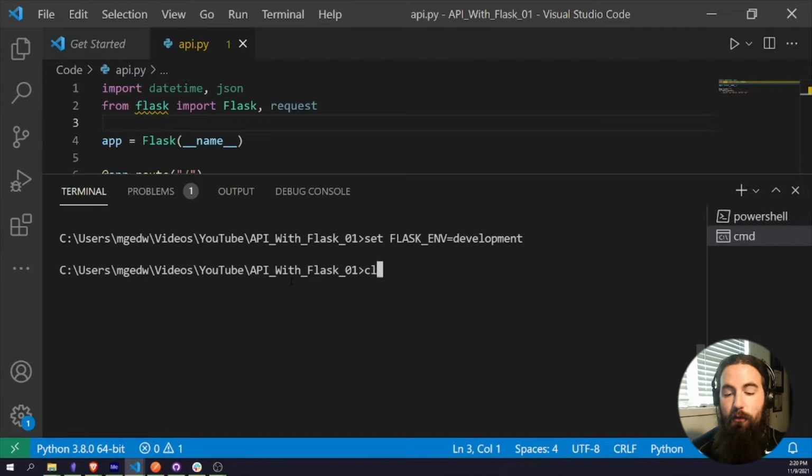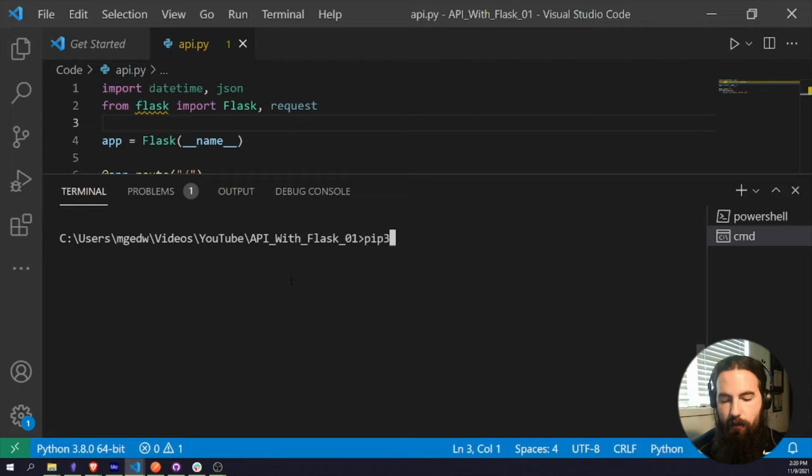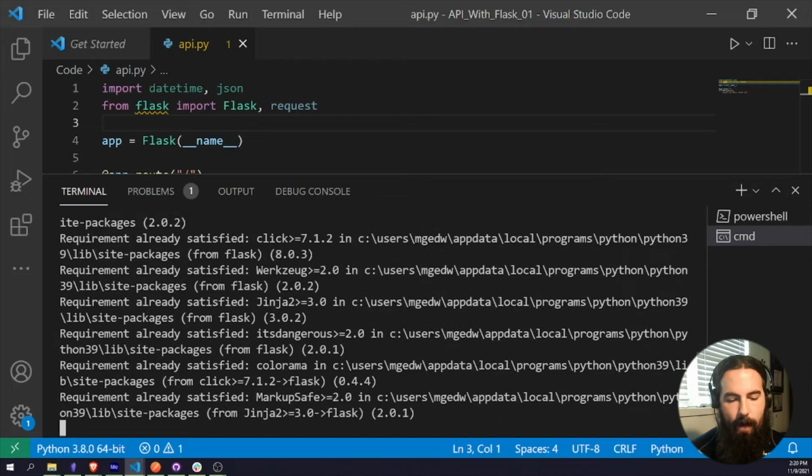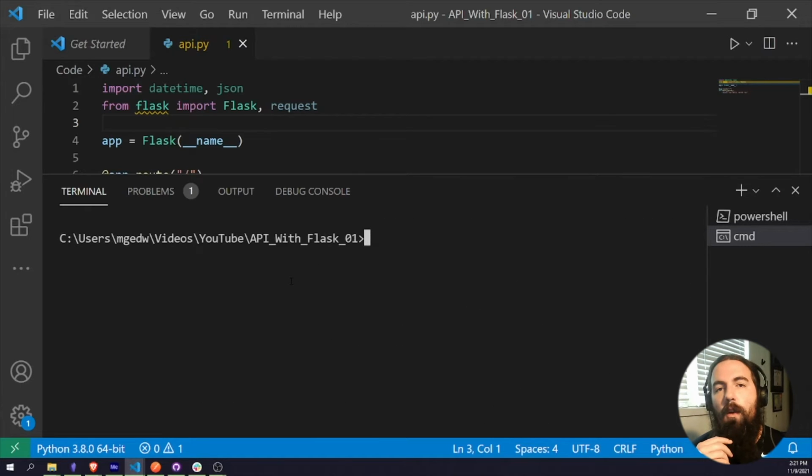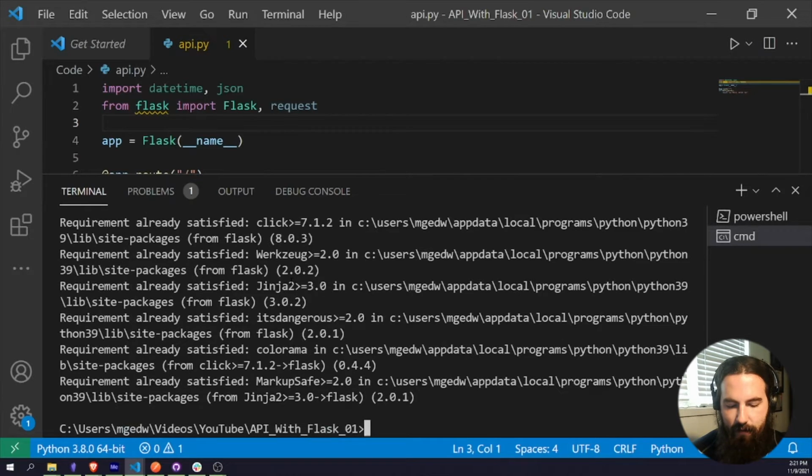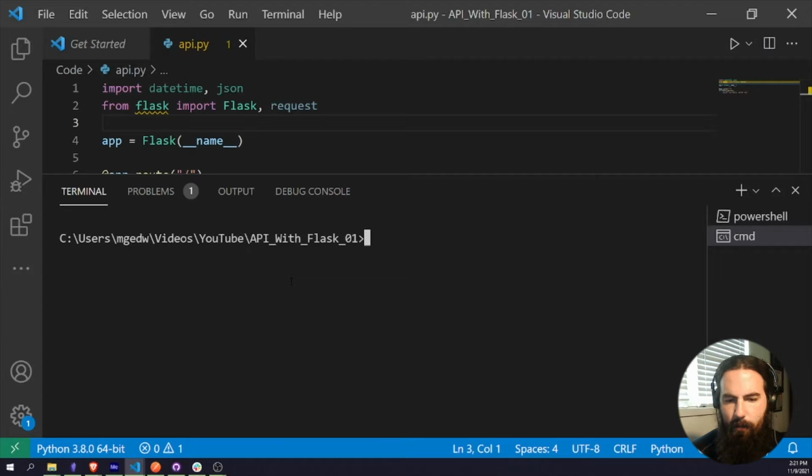Now, if you do not have Flask, you'll need to install it here. I use pip, so pip3 install flask. If that doesn't work for you, then it's a quick Google search away. Honestly, everybody's got some different dependencies and different ways that they installed Python. Some people will just need to run pip install flask. I believe that installs it for 2.7, but I'm using 3.8.